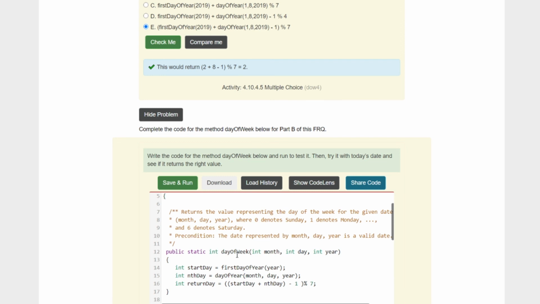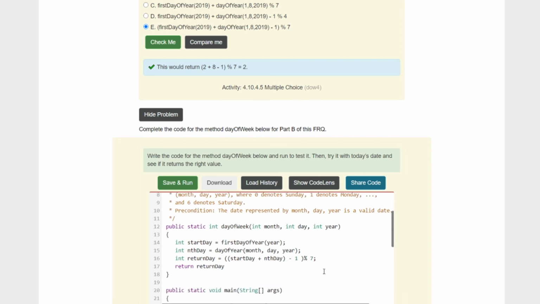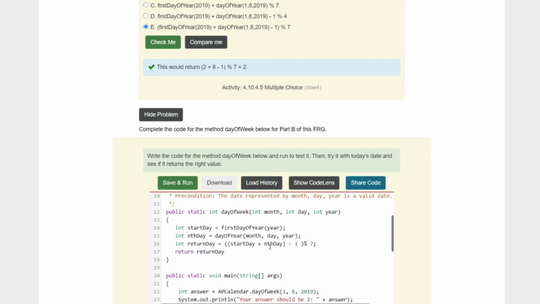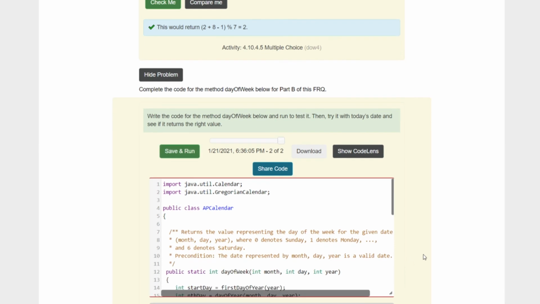And then after that, we have to return our answer. So we're just going to return day. And if we run that, that should give us what we want. So our answer right here for 1/8/2019, the answer should be 2. We should get 2 there.